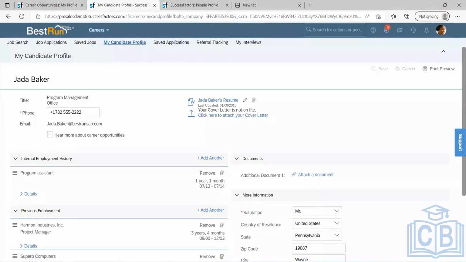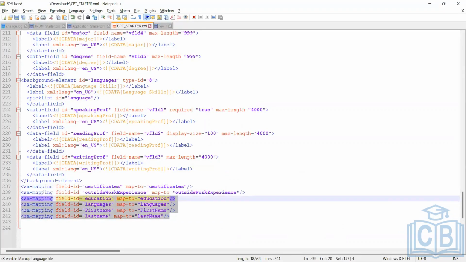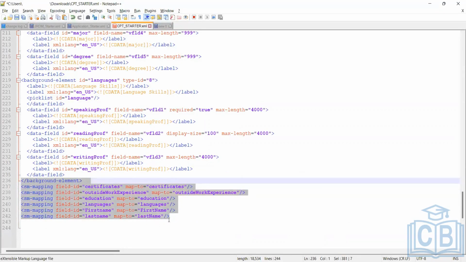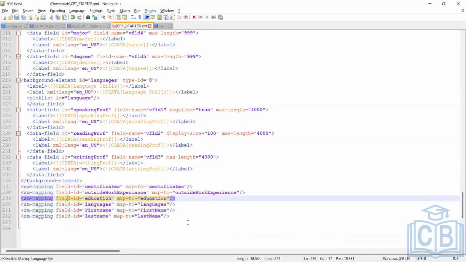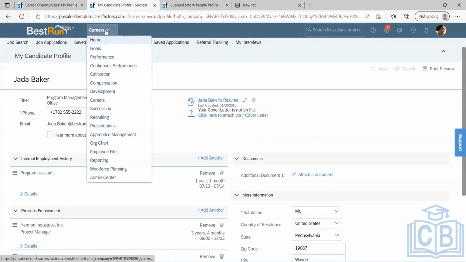I understood that internal candidates are employees. External candidates are anybody who would like to apply for a position. You mean to say how the system will identify that you are an internal candidate? Because I will be applying for my job from here, from careers. I'm not going to create a profile.